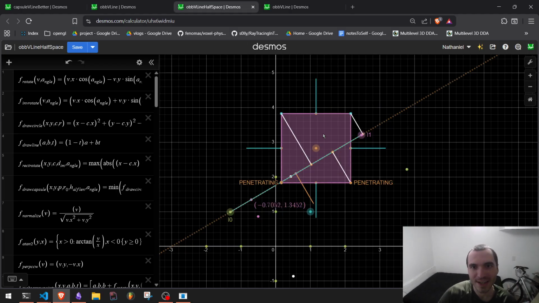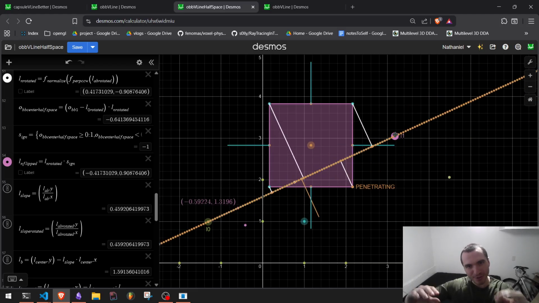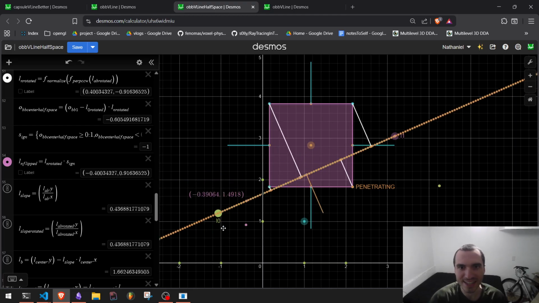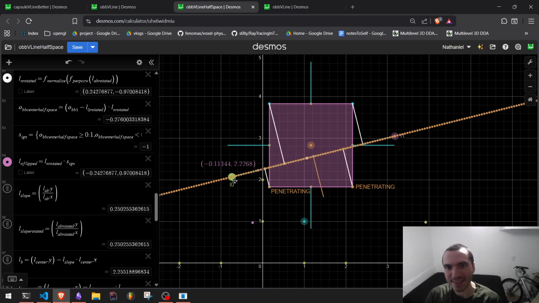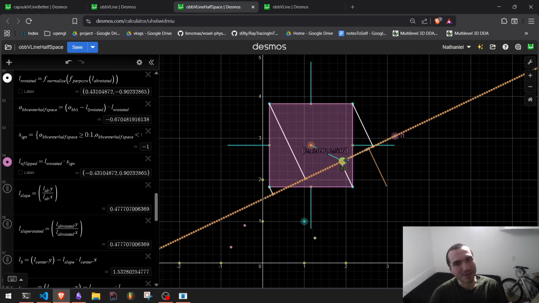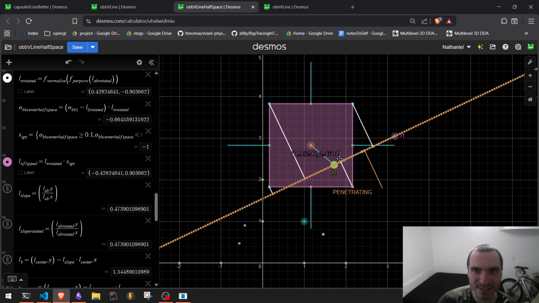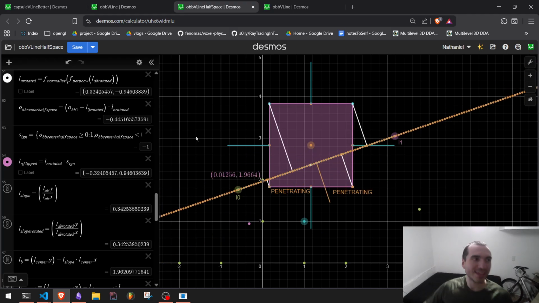And so then I had a better idea where you project every single corner against the line and check if it's within the bounds, and then I also highlight it so you can see this little penetrating thing as soon as there is a penetration. And I even account for, oh, what if one of the endpoints of the line is penetrating the box but nothing else is.